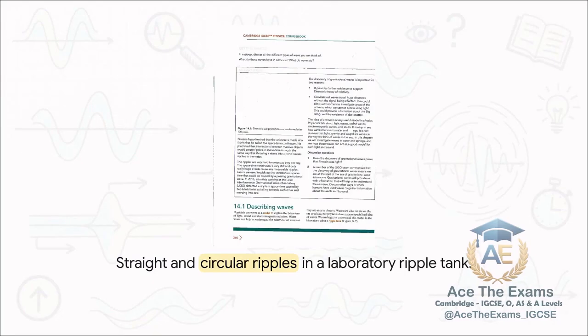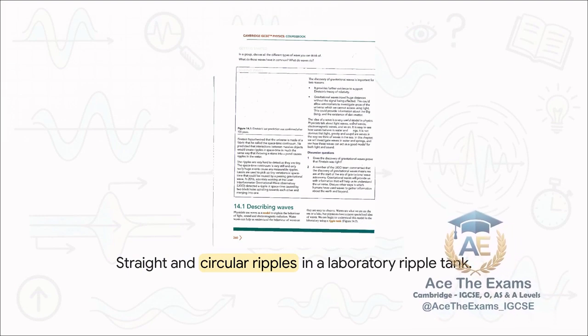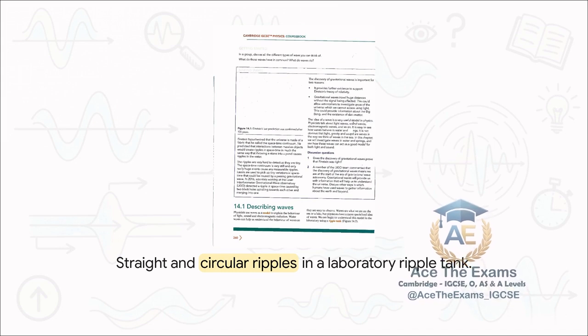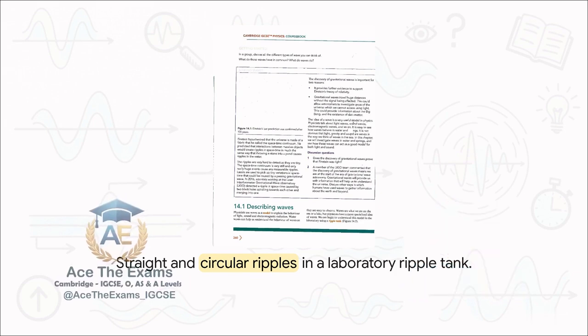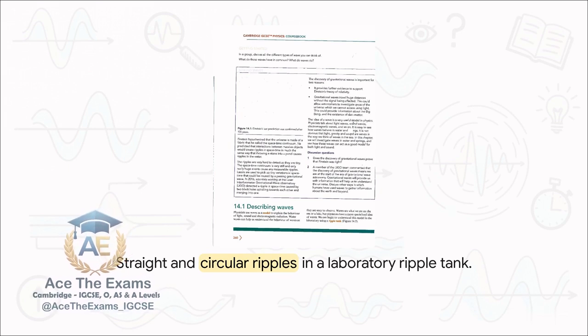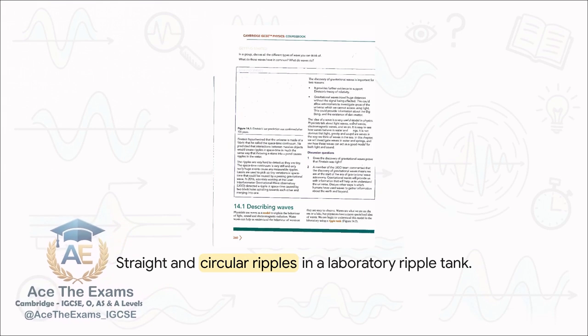And this brilliantly illustrates exactly how we study these massive, universe-sized concepts in a simple, controlled laboratory setting. Physicists use a ripple tank to model the behavior of light and sound. Looking at the top image here, you can see a straight wooden bar vibrating up and down on the water's surface. That regular motion creates equally spaced, perfectly straight ripples. These straight ripples act as an absolute perfect model for a broad beam of light, kind of like rays traveling from the sun in straight parallel lines.